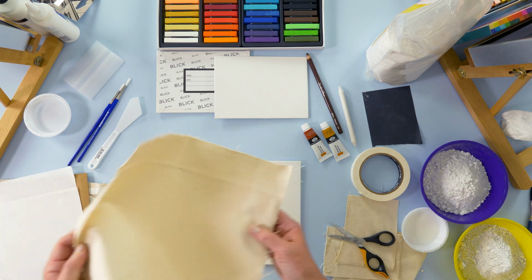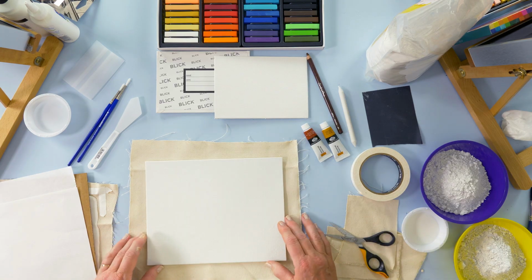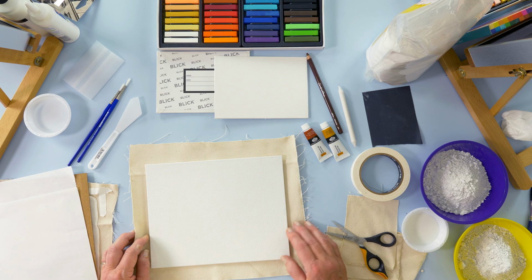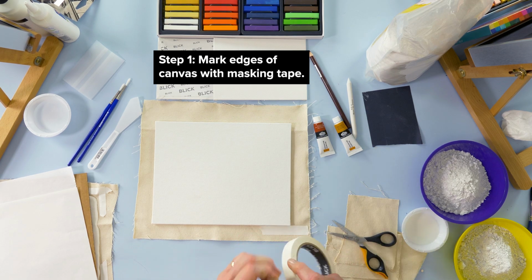Next, cut a piece of unprimed canvas. Make it at least 1 inch larger on all sides. You'll need extra to attach to the back of the panel. For example, an 8 by 10 panel would need a 10 by 12 piece of canvas. Center the panel on the canvas and mark the sides with strips of masking tape.